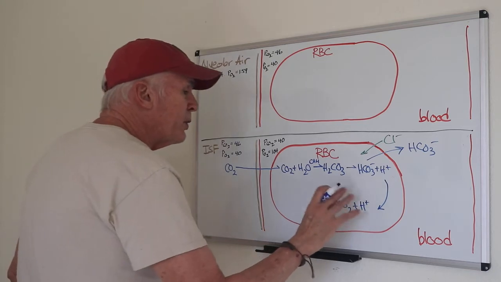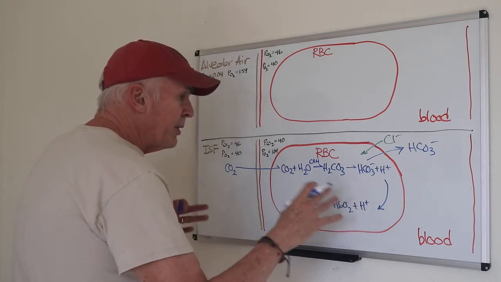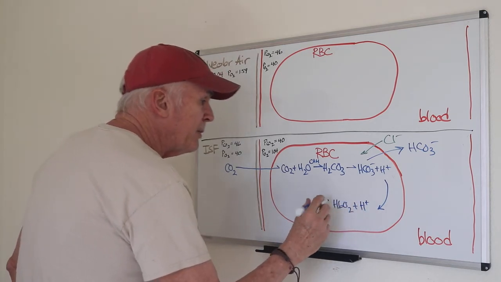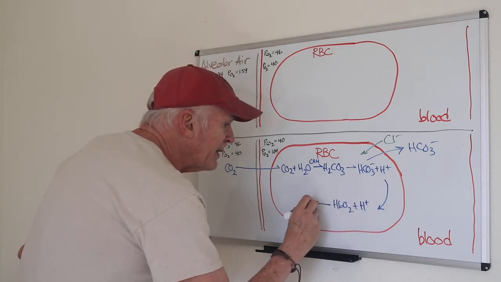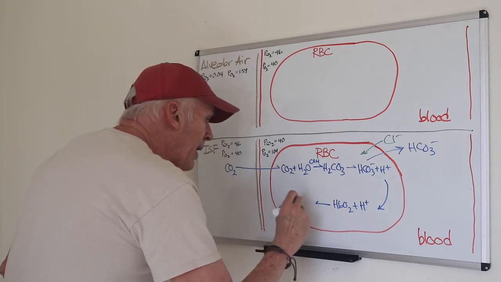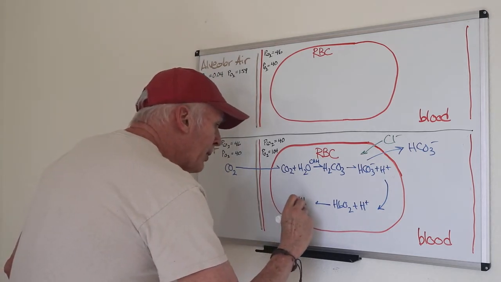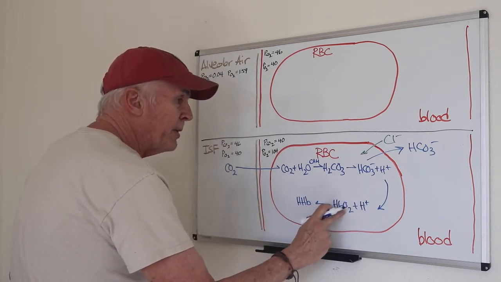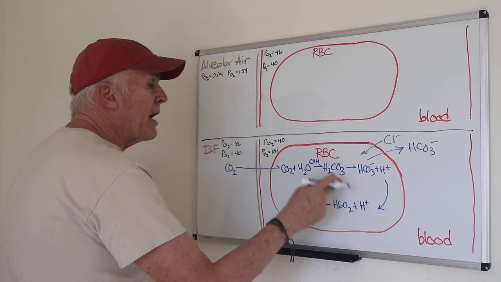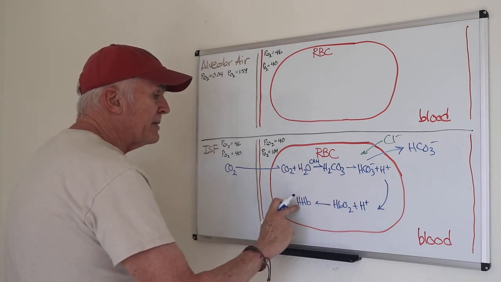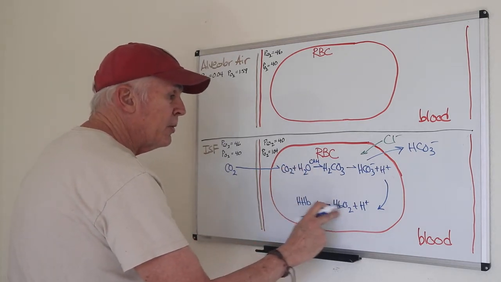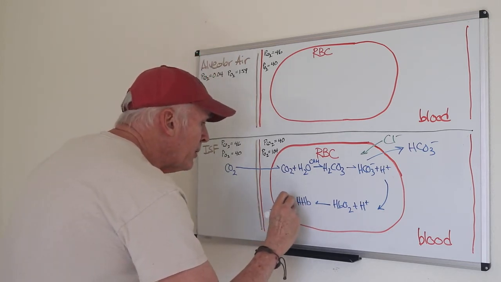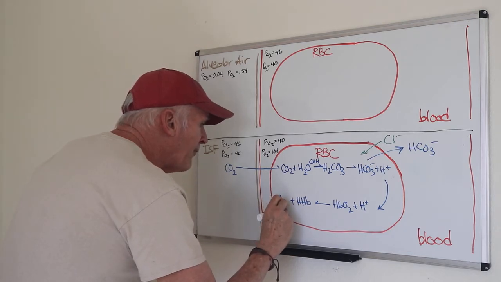So in this situation, the conditions are going to favor the hydrogen replacing the oxygen on the hemoglobin. So what we're going to create now is deoxyhemoglobin, HHb. The hydrogen gets onto the Hb, which is hemoglobin. Hydrogen gets onto the hemoglobin, kicks the oxygen off. So now it's HHb instead of HbO2. The hydrogen is now bound to the hemoglobin, and we are going to kick the oxygen off.